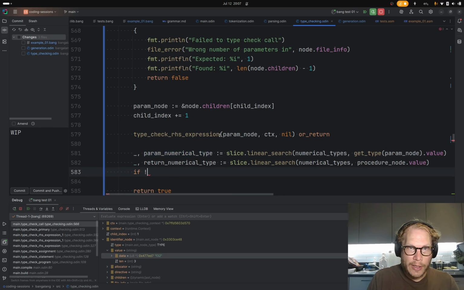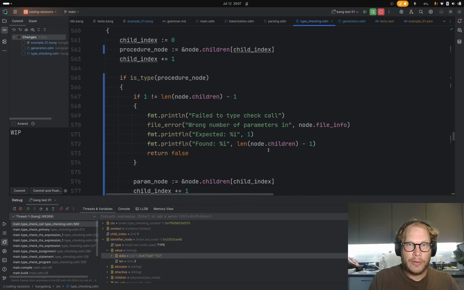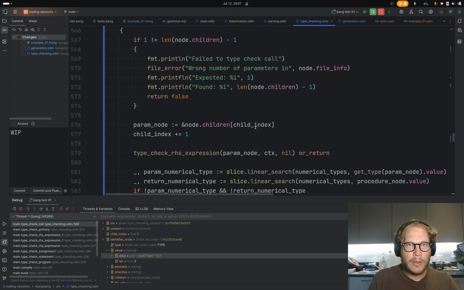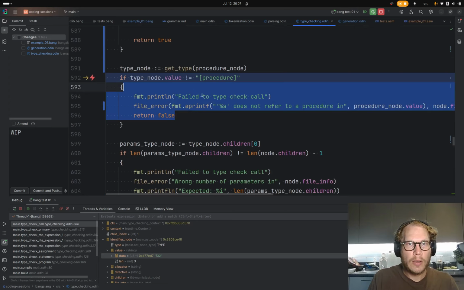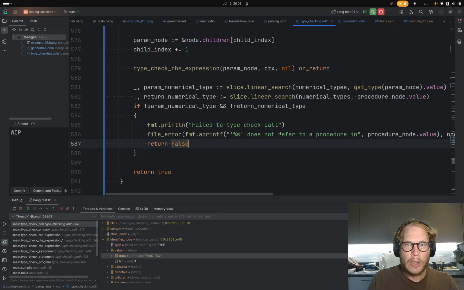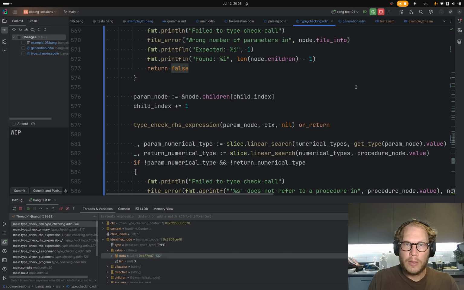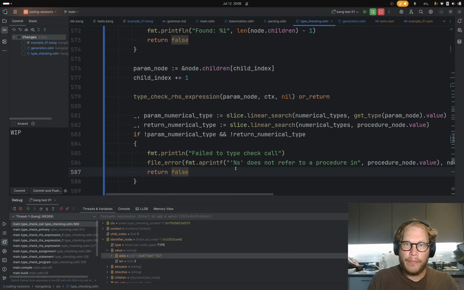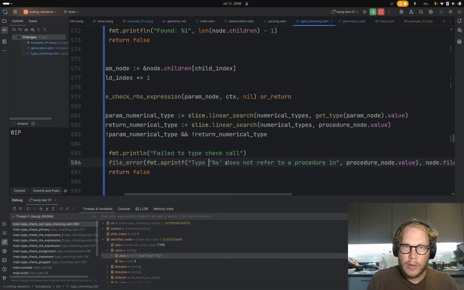So then if that's not a numerical type, or that's not a numerical type, then we have issues, right? Then we need to throw an error. Failed to type check call. And then we can say, like, that type cannot be converted to that type.